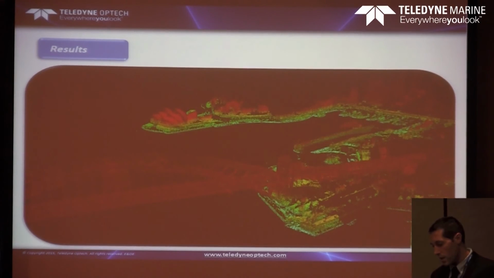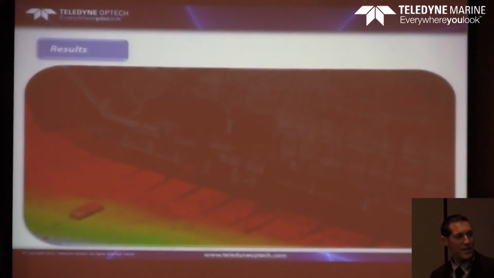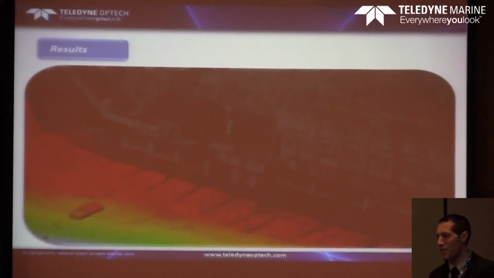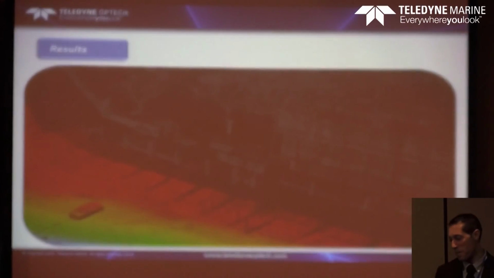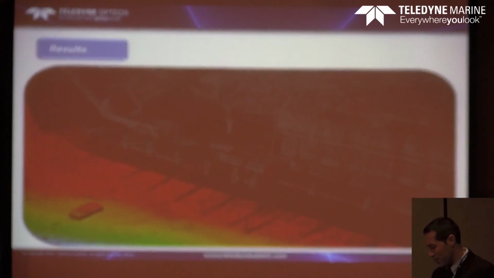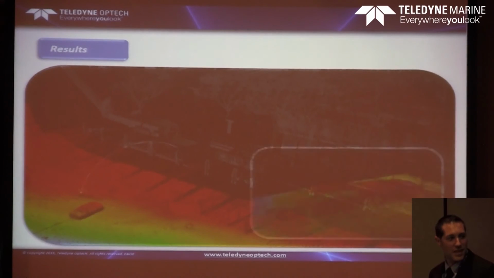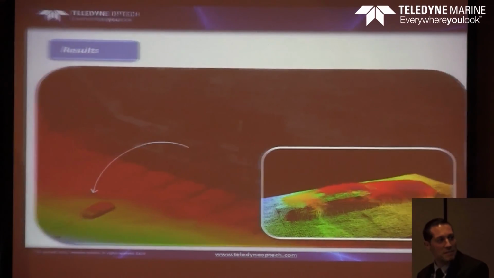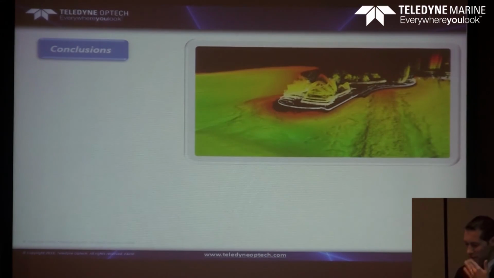So this is the last slide. When I put this slide, I didn't know what this was, and I thought it was a wreck, because that's the normal thing that you find under the water when you do your multi-beam survey. But I was talking with Uni yesterday, and he said, no, that's not a boat. It's a car. It's a sports car. And I was really surprised, because when I saw this, I thought, okay, it probably just jumped from here and landed here. And unfortunately, it looks like a nice car. I was really disappointed. Anyway, now just a few conclusions.